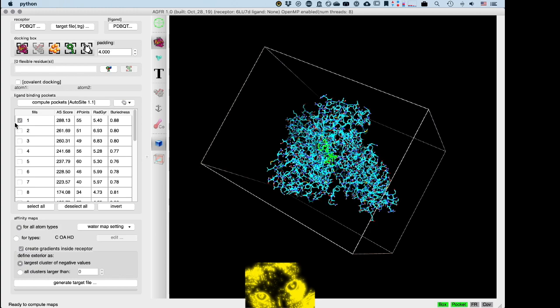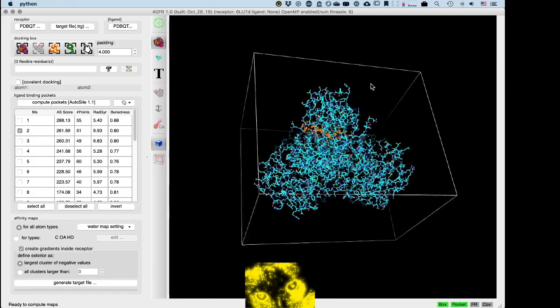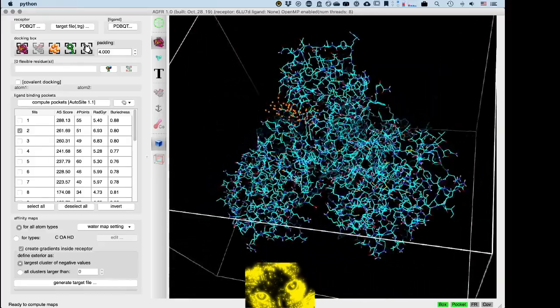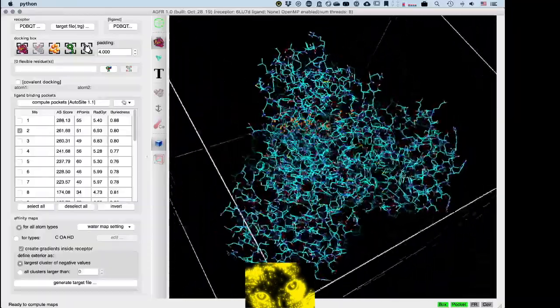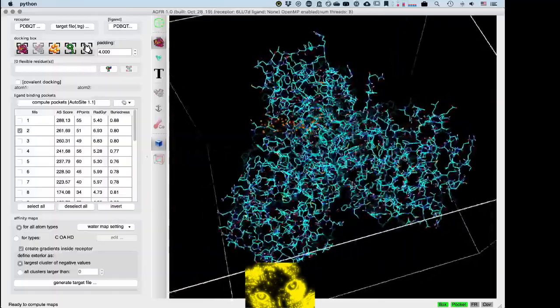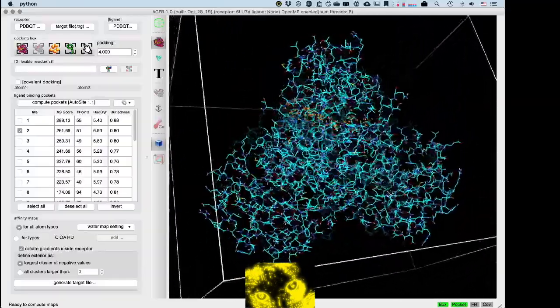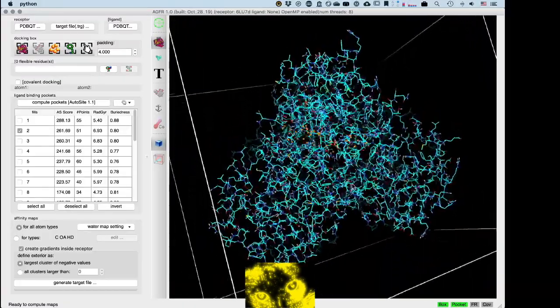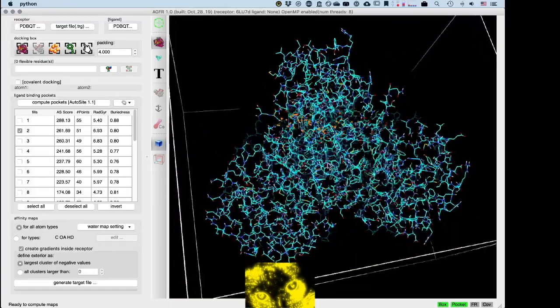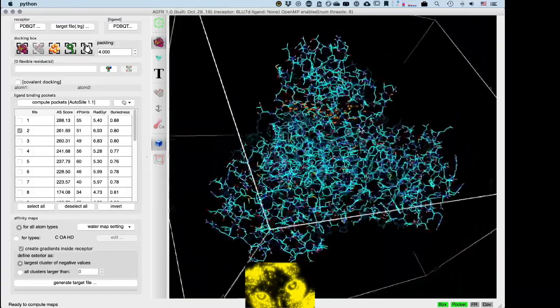I'm going to turn it off by clicking on this checkbox. Why is it not? There. Okay, so I can only click one at a time. That actually, I think it's a proper binding site. That is where one of the ligands is located. There should be a histidine, a cysteine, and other atoms in there, but I cannot really see them. But that looks like a good starting point.